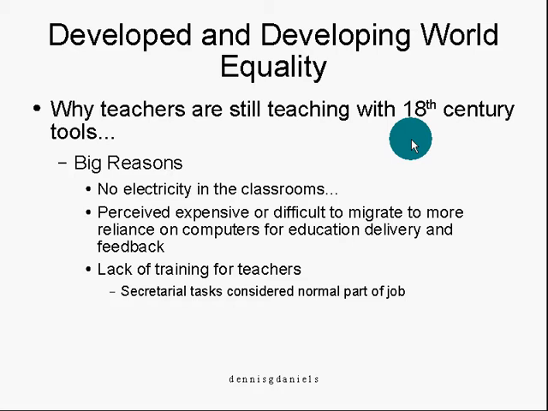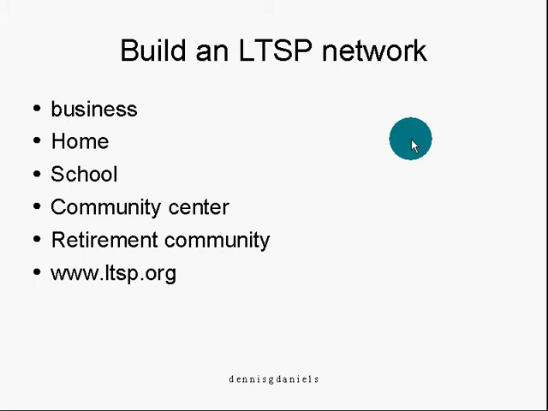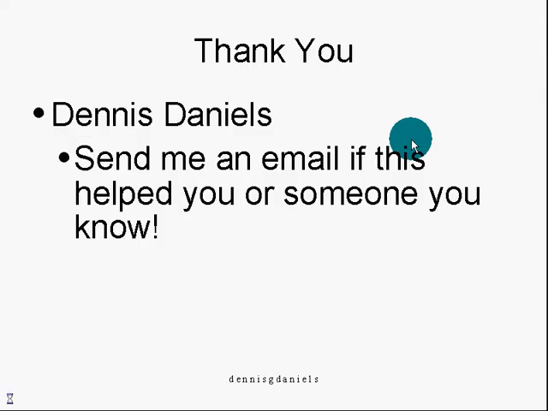A brief mention about why the developed and developing world are so unequal. Most schools are still using 18th century delivery and evaluation techniques for education. We can fix it by putting more computers in front of students, by using recycled machines in your LTSP network, in your business, your home, your school, community center, retirement community. There's a great need for more education, and Moodle can help that if more students have computers. Moodle doesn't work very well without a computer.